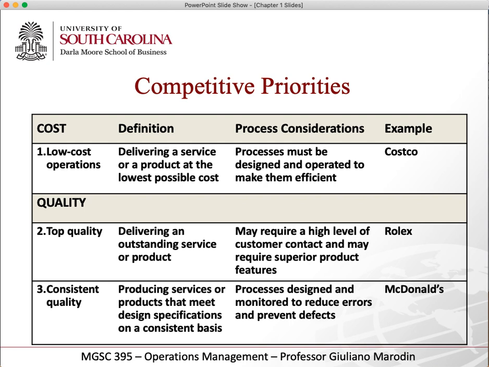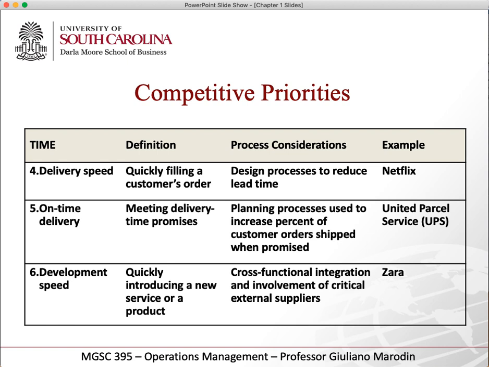So we talked about competitive priorities. These are some of them. Examples, right? So we have McDonald's there with consistent quality. That's because McDonald's is everywhere in the world, and they have to do very similar, not the same, but very similar Big Macs all over the place, or hamburgers and all that. You have Rolex with top quality. We talked about Costco, delivery speed. We have Amazon, which is increasing their delivery speed, getting better and better. 1 day deliveries, and now 2 day deliveries. Not during the pandemic, but all the rest of the time they were pretty good in delivering.